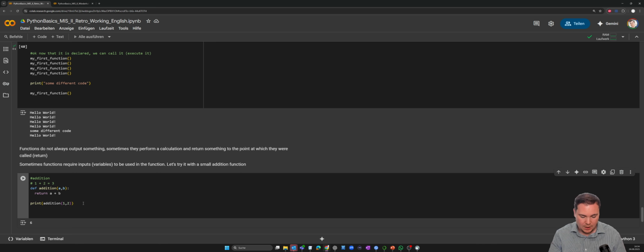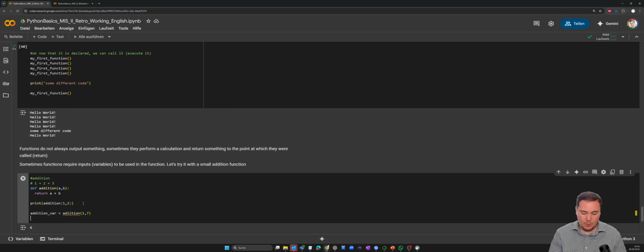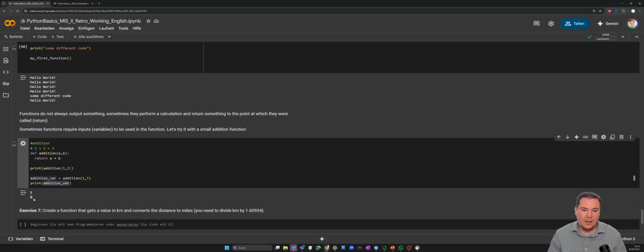For example, we could say the addition var, for variable, equals addition of 1 and 7, should be 8. And then we could print the addition var. Then we would get the 8 here because we store the addition in that and then print it here. So we get the 8 down here.